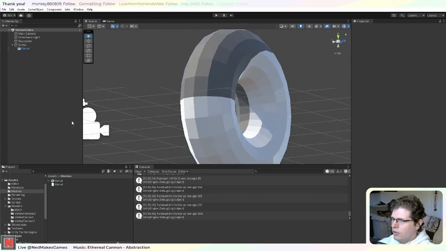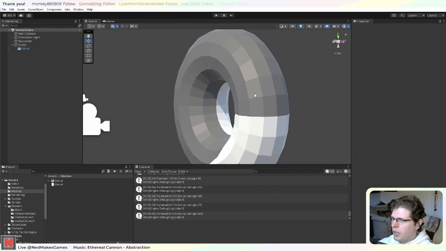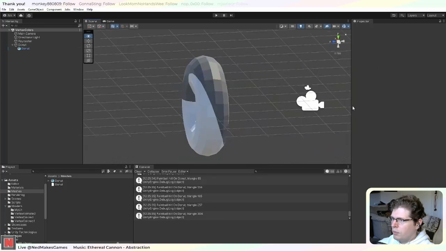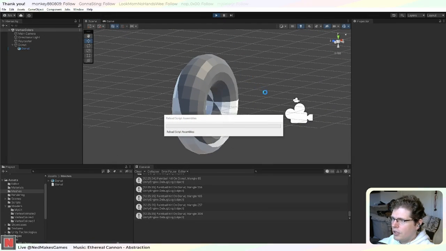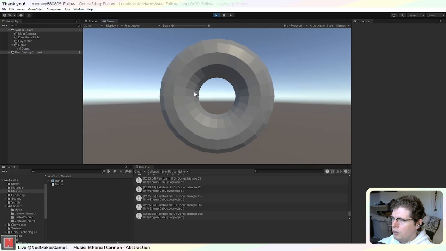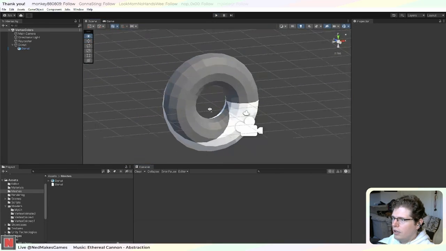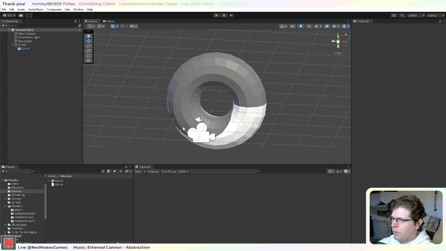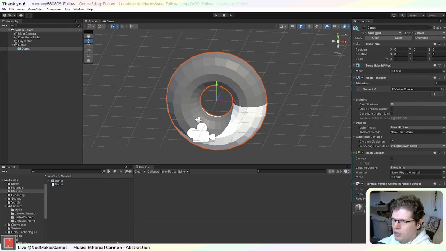Okay, so why did it do this? It's a kind of cool pattern. Maybe that's just the way the UVs are set up on this particular object. Yeah, that must have been it. So oh yeah, you could see it kind of swirl around, and that's because of the time effect. But I forgot to set the duration. So let's show it for 3 seconds and then have it fade out, and just see how that looks.